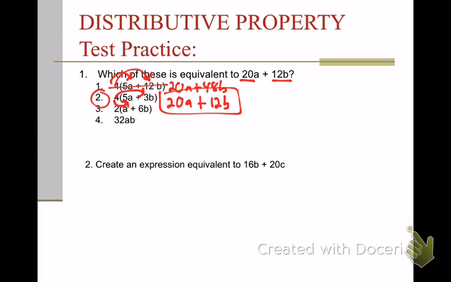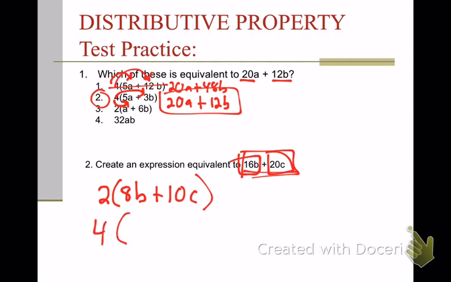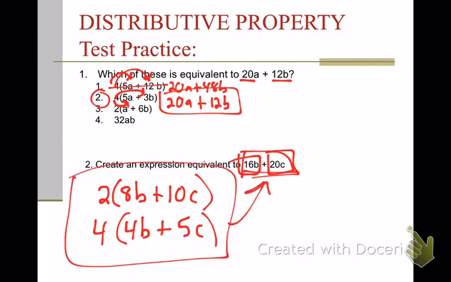Next one. Create an expression equivalent to 16b plus 20c. So, basically what it wants you to do is it wants you to create one that looks like our questions originally. It's got to be equivalent, which means we're going to have to use a distributive property to break it down. So, all I do when I see these is ask, what goes into 16 and 20? What's a factor that goes into 16 and 20? Well, 2 does and also 4. We could use either one. I'm actually going to show you both. So, what I would do is take 2 on the outside and 2 times what gives me 16b? Well, 2 times 8b plus and 2 times what gives me 20c? Well, 2 times 10 gives me 20, so it's that. I could also have used 4. 4 times what gives me 16? Well, that's 4. I'm going to add the b plus. 4 times what gives me 20? Well, that's 5 and I'm going to add the c. Either one of those are expressions that are equivalent to this guy, and you need to be able to do those for your test on Friday.